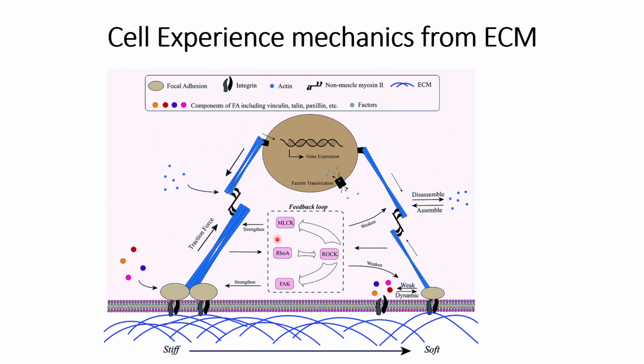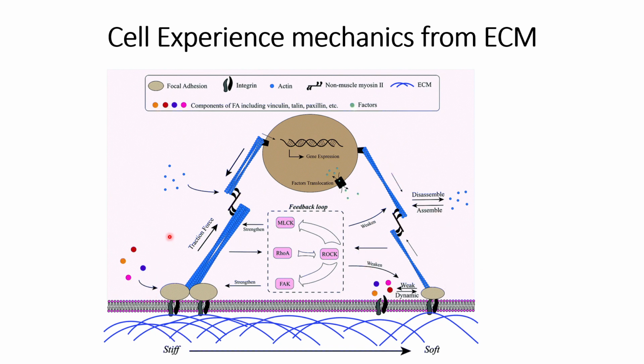So in this case we will discuss how the stiffer ECM causes those changes, and how they regulate the gene expression. On the left hand side, this is about the changes that occur within the cells with stiffer ECMs, and on the right hand side it's about soft ECM changes that are occurring within the cells.